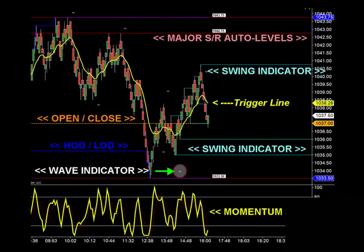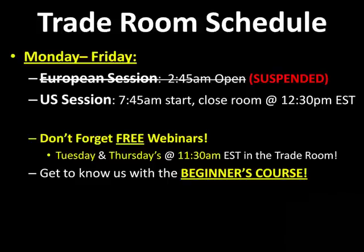Here's what it's going to look like on your charts. On the wave pattern, we look for the trigger line to get above or below the swings — the blue lines there. For your two step, it's simply used as a level of support or resistance to avoid. The trigger line, like the rest of our indicators — the swing indicator, the auto levels indicator — are all available to you as lifetime members. These are proprietary indicators available to our School of Trade clients, and we'll show you how we use these indicators in full effect live in real time in our trade room.